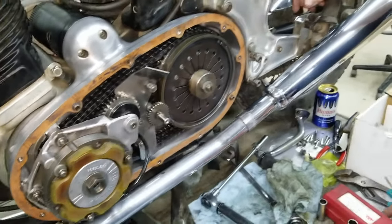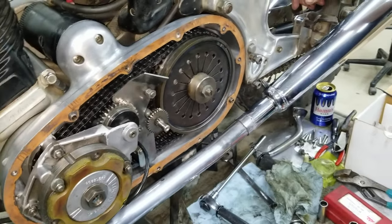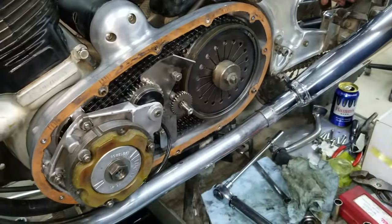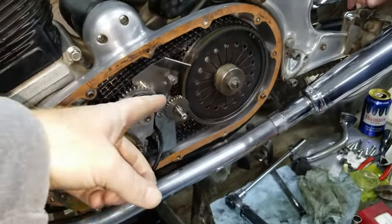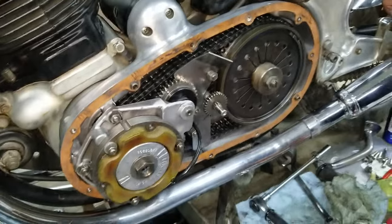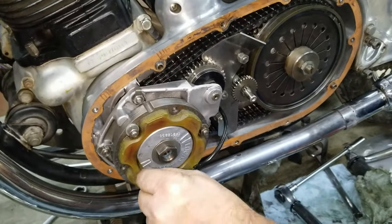And those washers were in there from the first time. We never changed nothing. We never checked it. We just assumed everything was right. Put all those gears in and went for what they had there. So we changed out the bearing on the hub, and then we found out the shims were wrong. So that's where we're at now. So here we are.